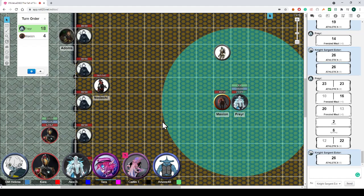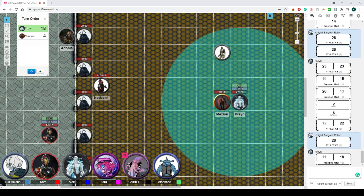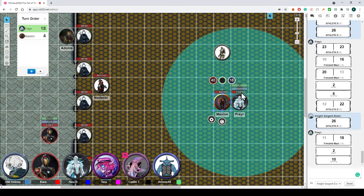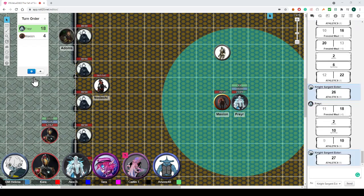Coolio. So here's what I'm going to do. Hit the fuck it button. Let's go. Okay. Frenzied Maul again. Does an 18 hit? Yes, an 18 does hit. Well, it definitely hits now that he's turned the shield off as well. 12 damage. Yep. Then my next attack, I'm going to grapple him. Okay. Wow! Hold on. That's a nat 1 and a nat 2. Oh, God! I rolled a 27. Jesus Christ. You know what?